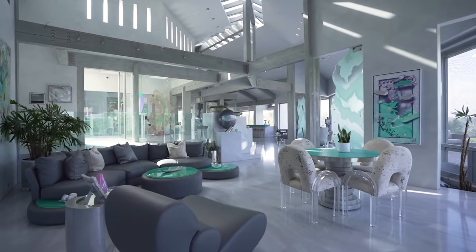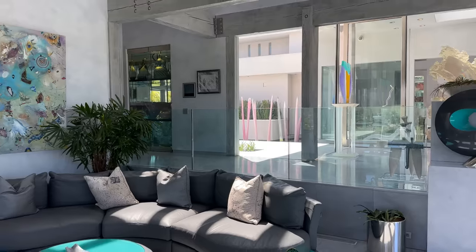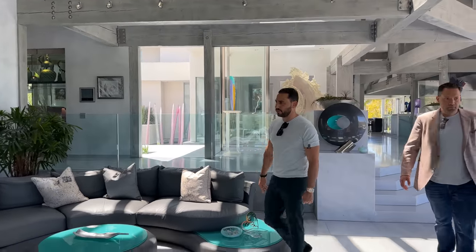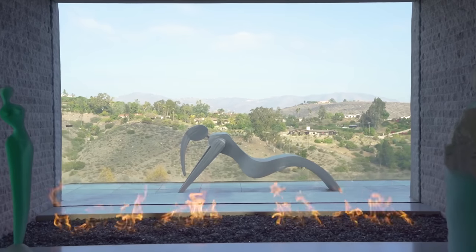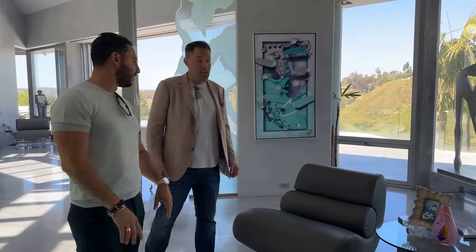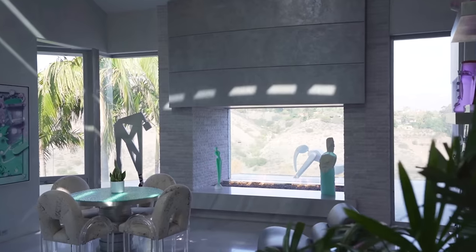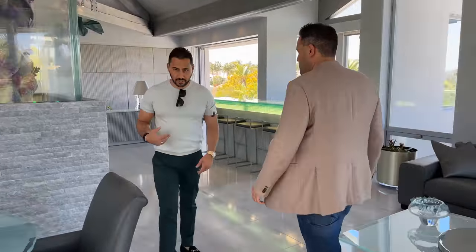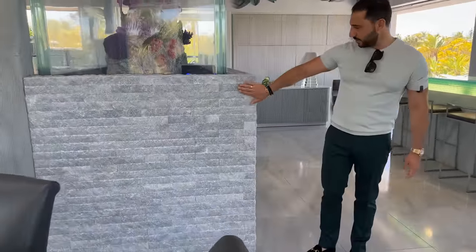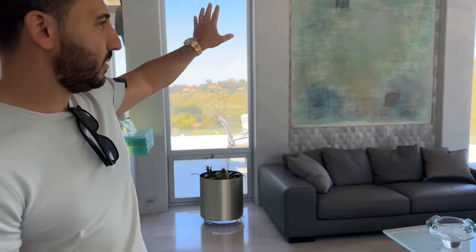There are many different sitting areas throughout this house — it's a really good size, almost 13,000 feet, one of the biggest here. You have this beautiful fireplace that is kind of a scene in itself. When it's on, you can see it from both the outside and the inside; it lets off a ton of heat, and the glass reflects it back to you. The stone we were talking about continues throughout the house in different cuts and forms.